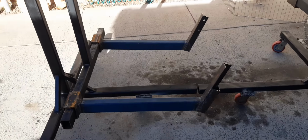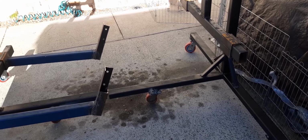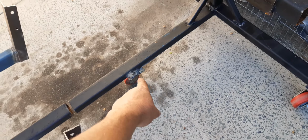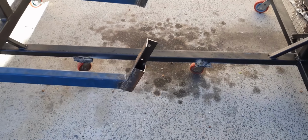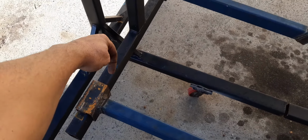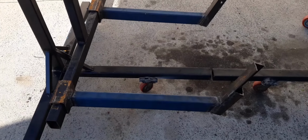It's all nice and square, which is pretty important with these things. So that's able to be bolted straight onto the frame of the bus. If I feel that it's not sturdy enough, I've made allowance to bring another beam straight out to the bottom of the frame that I've built, and I'll weld it actually to the frame, and then I'll really triangulate it in and keep it square. But I'm hoping that should be fairly good. There's a lot of steel here, so there's not going to be any movement. There'll be a little movement here, but I think if I just wedge it either side, it should be fine. I might even weld it, throw a few tacks in it, doesn't really matter.